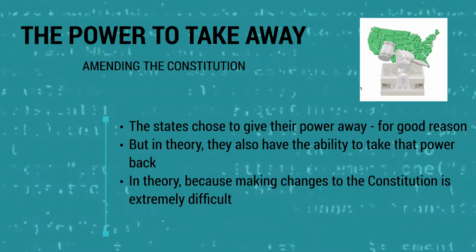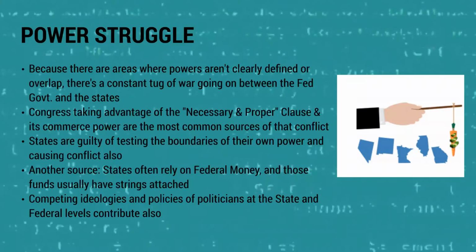Making changes to the Constitution is extremely difficult. You've got to have 2/3 of both houses of Congress, and you've got to have 3/4 of all the states agree to do something. All right, 50 states, so 3/4 of that, and a huge majority in Congress, making amendments and making changes to the Constitution, taking power away from the federal government. Extremely difficult. That's why a lot of times people are hesitant to give the federal government more power, because they know how hard it will be to take it away.